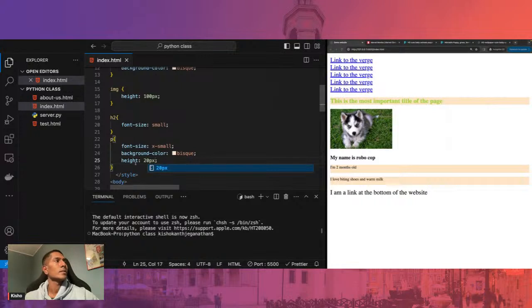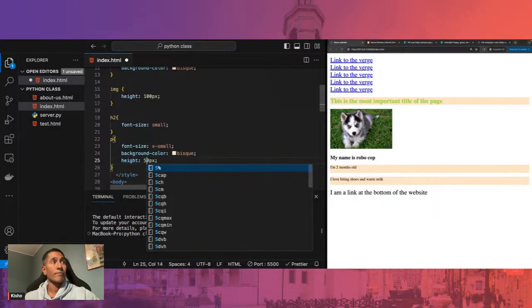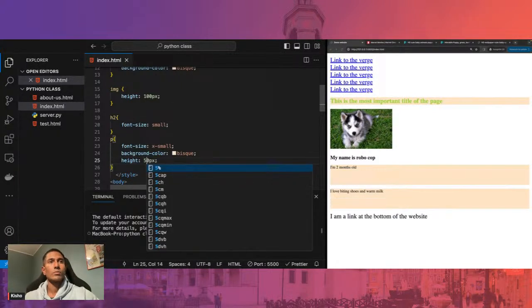As you can see, I just made it 20px. I can make it 50px if I wanted to, right? There's a lot of customization ability over here that really, like, there are no limitations. You just got to make sure that it looks good, right? So this is, I feel, a good introduction to CSS, at least the CSS that you'll be working with today.